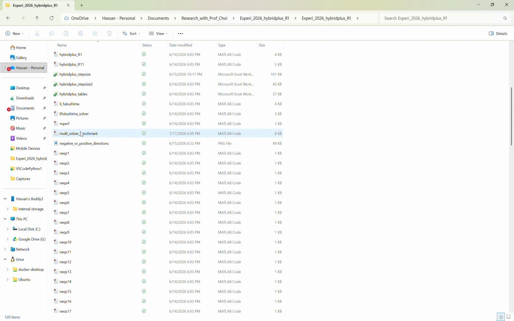So we are going to use this multi-solver benchmark, or we are going to test it on some benchmark. But before testing, I will open it in MATLAB and also explain some of the important facts of this code.